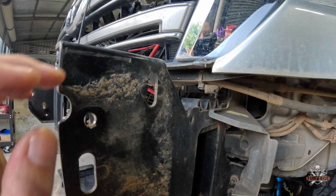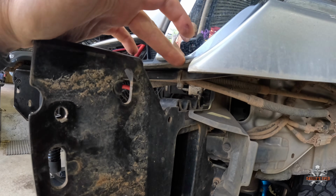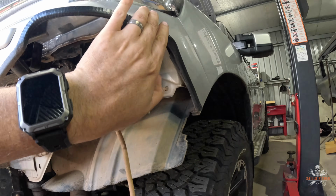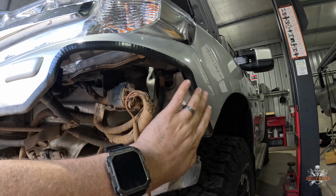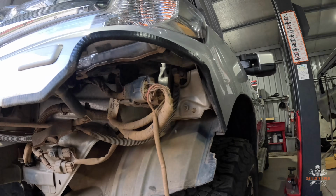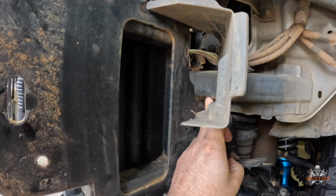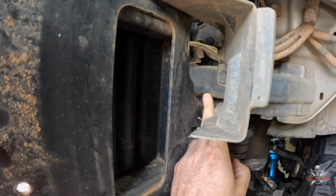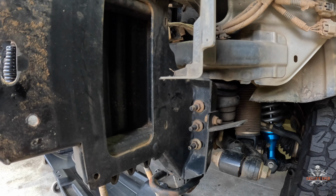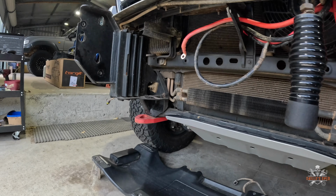And so you can see here, that's where the top of the bull bar has hit and crushed in. There's a little crease in the plastic there that you can see it's pushed back. And then yeah, as I said, that's where that's gone up. So I mean that's a lot of force to take that up to that. But yeah, as I said, the good thing is it doesn't look like there's any structural damage in that, so might be able to get away with this.